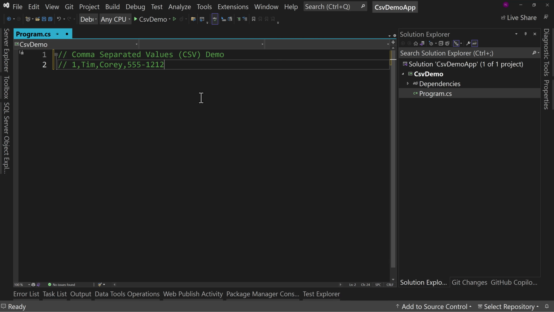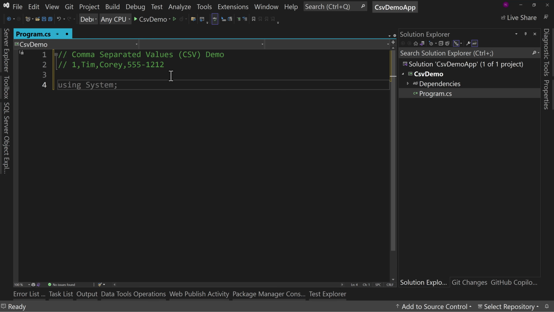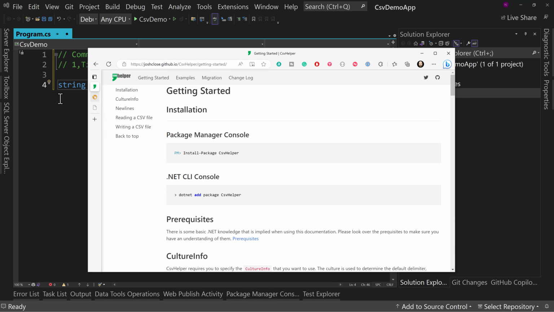So let's go ahead and create a couple of an input and output. So we're going to have string input file equals, I say C temp. I already have a file downloaded, people-100.csv. So this file is a CSV file. Let me pull it up right here. Actually, you know what? I'm going to pull up the website I got it from.